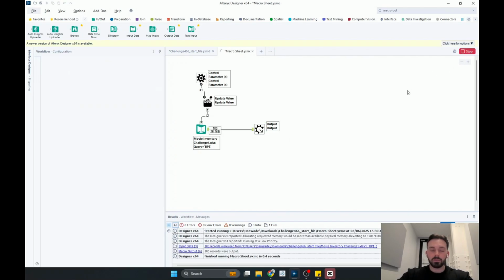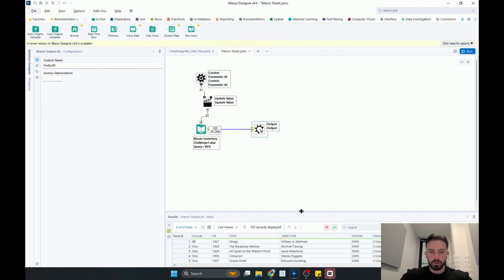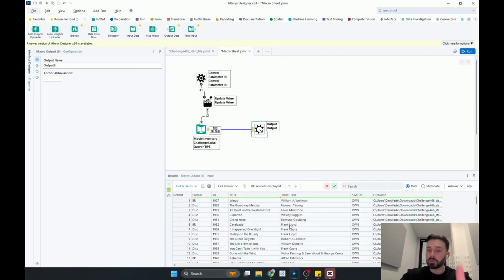So with that all done, we can hit run. In terms of our output and what we can see, we've got 103 records, but it's just for the first sheet. What will happen is when we push this through our challenge workflow, it will just add on each of those new tabs onto the end of the table. So this is the state that we want to see. Go ahead and click save on that.